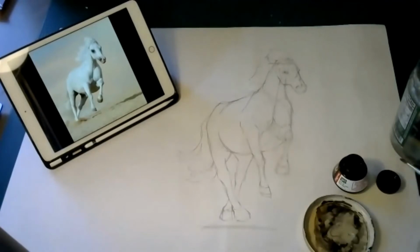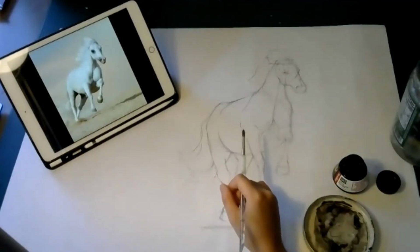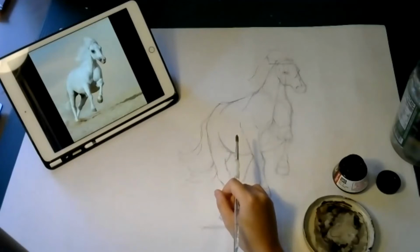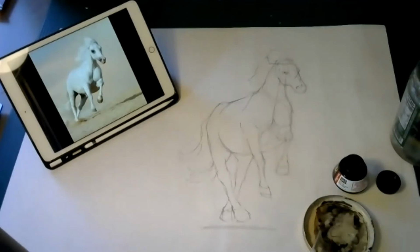Junyi? First, I will start. Junyi? Yes? Do we want to check with everybody to see how their horse is doing at this stage? Sure. Okay, how is everybody doing? Does anybody need more time for the sketching part? I cannot see faces, so please speak up if you want to have a little more time. Everybody's okay with the horse up to this point? Good. I think they are okay.